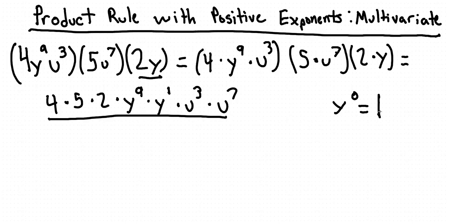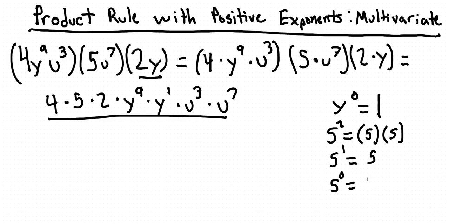This thinking becomes clear when we change the variable to a number. We remember that 5 to the second can be rewritten as 5 times 5. So by that logic, 5 to the 1 is equal to 5, and thanks to the power of 0 rule, 5 to the 0 is equal to 1. So when we rewrite this using y, y to the 0 is 1, but y to the 1 is the same thing as y. They're equivalent.